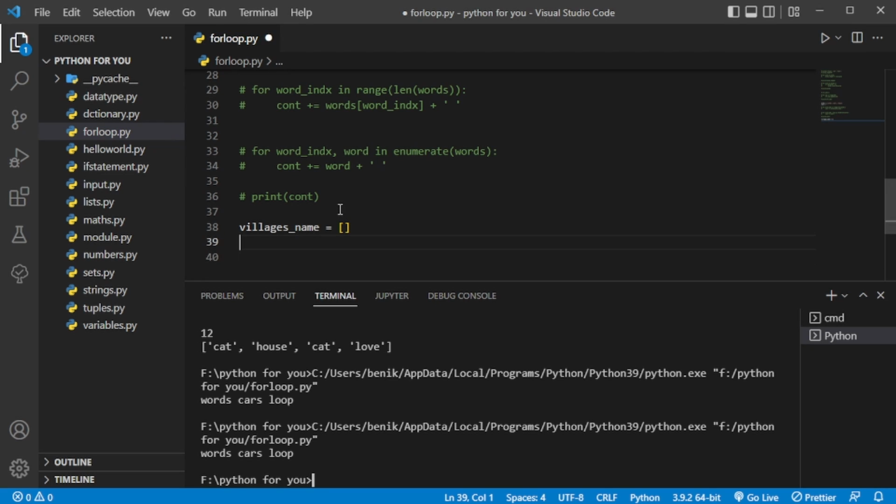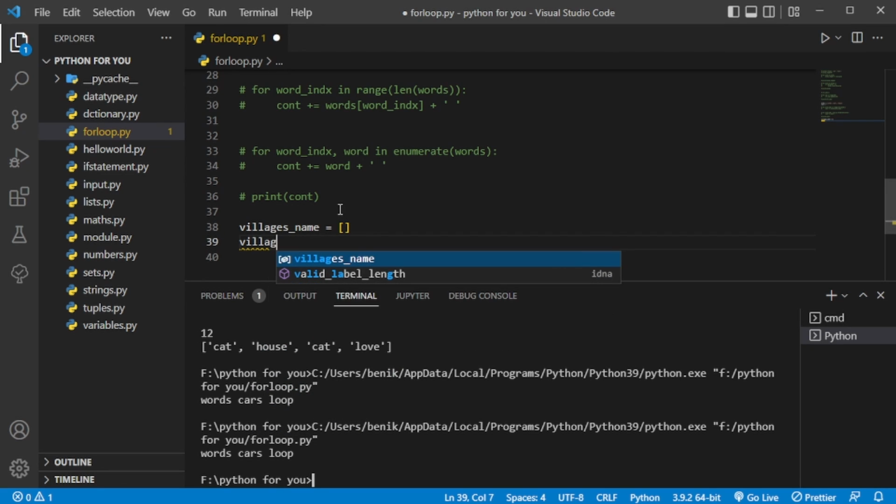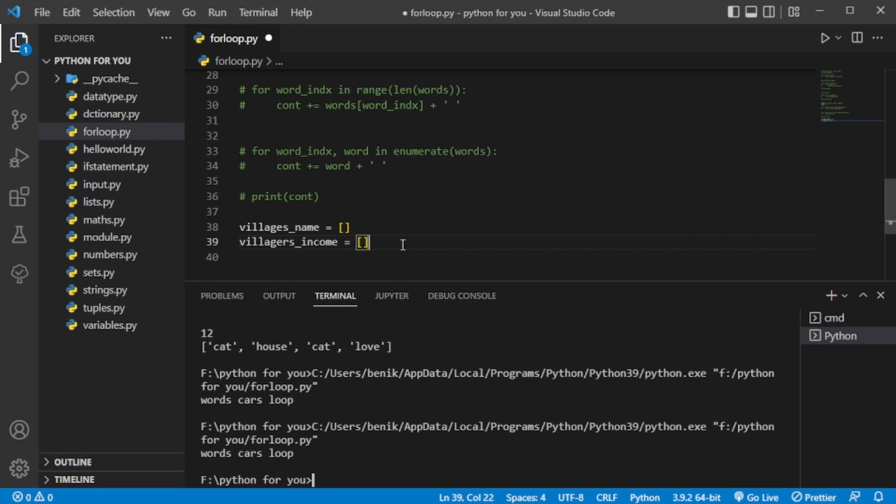This is a list of villagers' names, which is empty. And this is a list of villagers' income that is also empty. But we want to know the income of each villager inside our village.